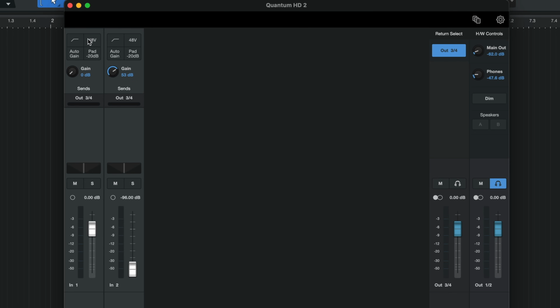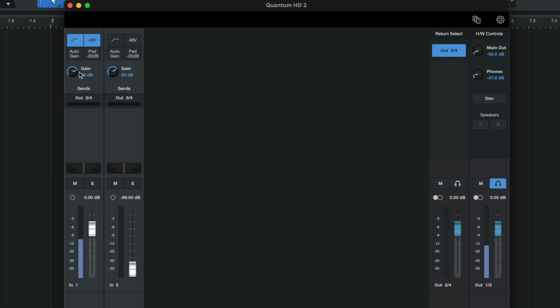Now these are a lot of the same buttons that you have on the front of the device, but there's also a lot of controls in here that you can only access through the app. Let's turn on 48 volts phantom power and a low cut, and let's turn up the gain till we get a good level. Check 1, 2, hello. I'd say about there is good.